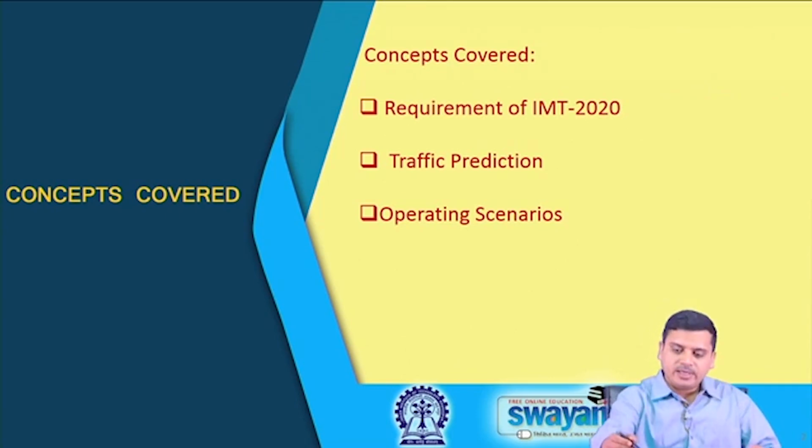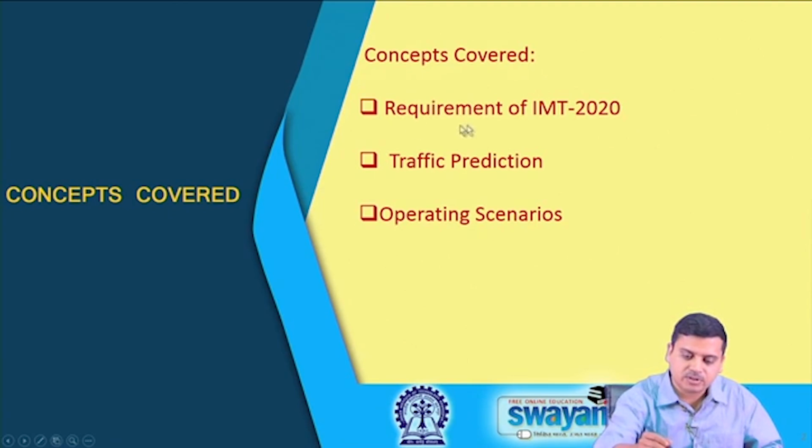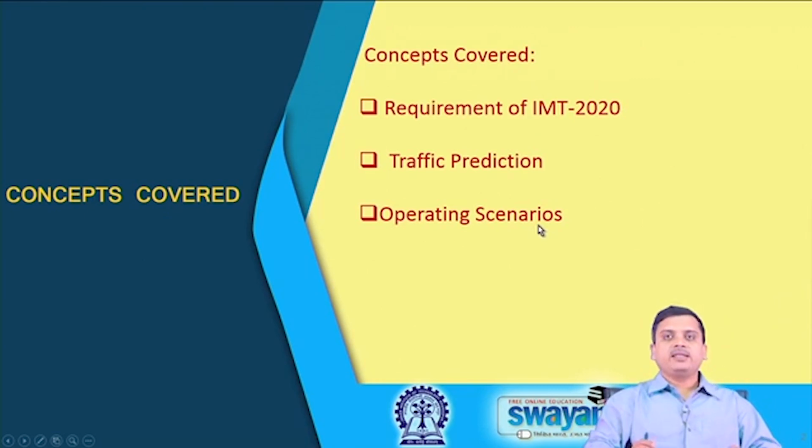So, the first step is a requirement analysis, which talks about the requirement, then also traffic prediction as well as operating scenarios. When we discuss operating scenarios, things will be clear. Together we will find that they describe the problem or the question that needs to be solved. When this kind of question is well described, then we can look at the different technological solutions which can help us meet the different objectives that have been set up.